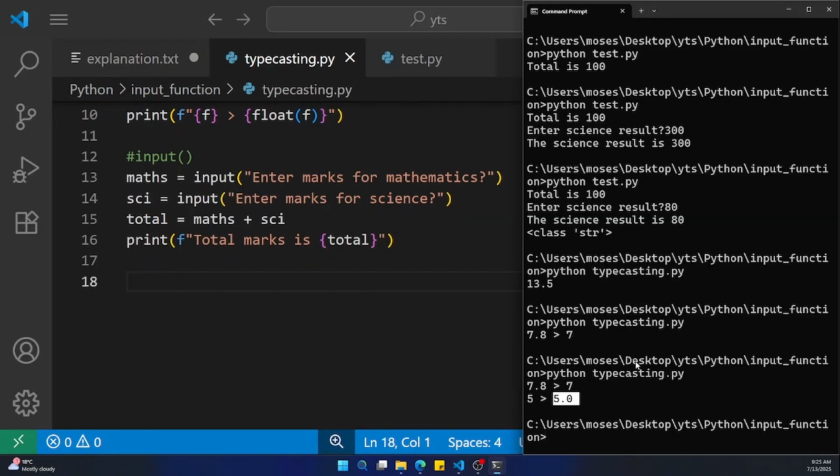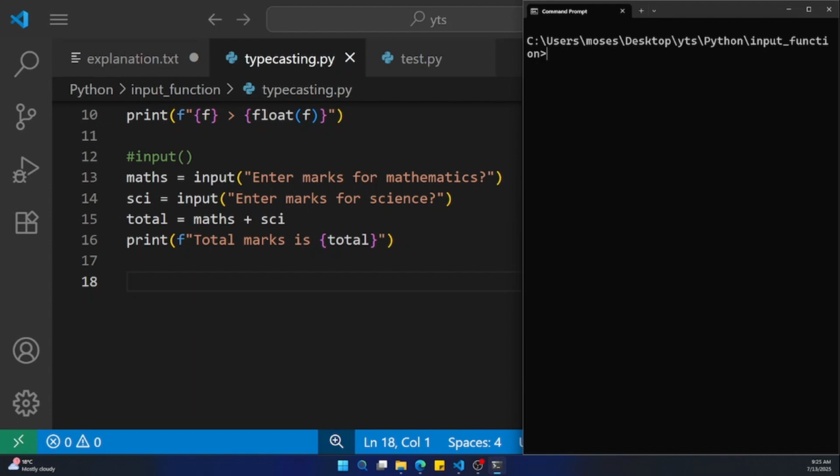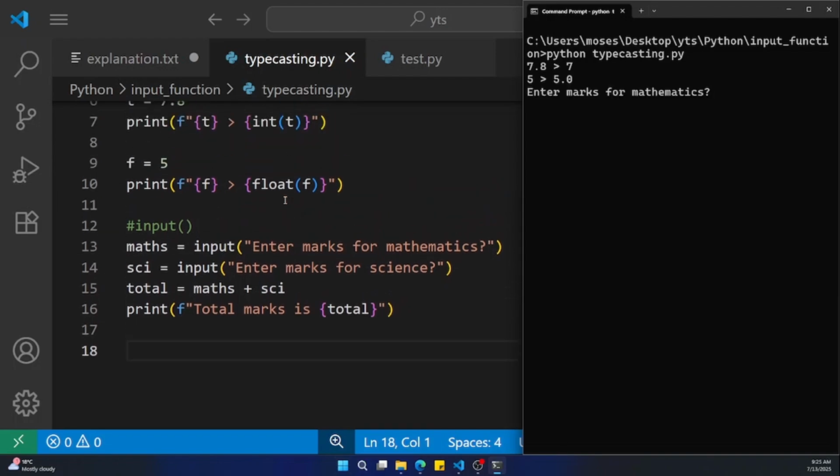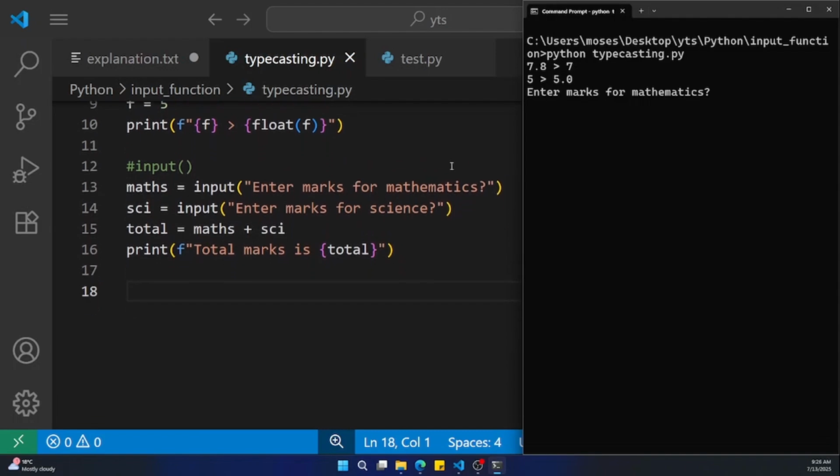So I come to my command prompt, clear the screen, and then I write the command to run the Python file, press enter. So first part will be executed. Of importance is this part where we have enter max for mathematics.